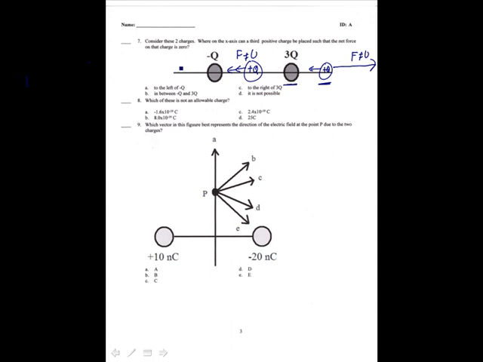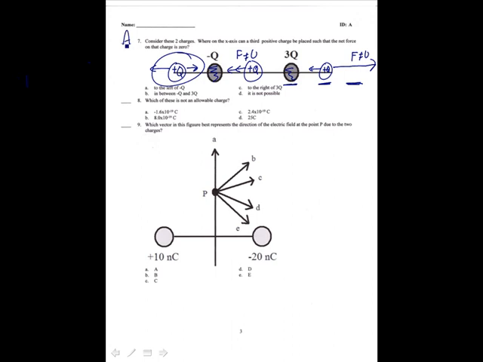So that just leaves the last option, so let's just try that. If we put our charge over here, it feels an attractive force to this charge and a repulsive force from the 3q charge, but since it's further away from the 3q charge, that force is less than it is over here. So these two forces can cancel out. So the answer is it has to be to the left of the minus q charge, which is A.